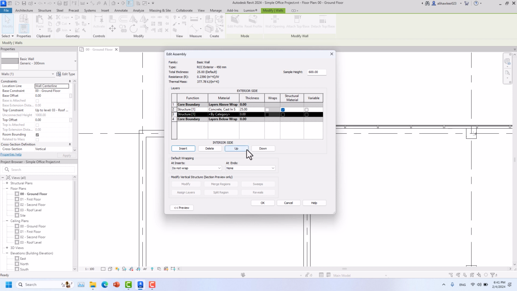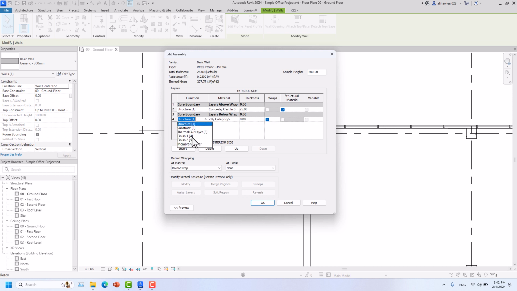So there's a command for it: go up or down. I'll put it down and I'll click on it. As you can see, it shows that we have this. You can delete it and insert it again. It will go up, so place it down, and go to the structure and edit it.